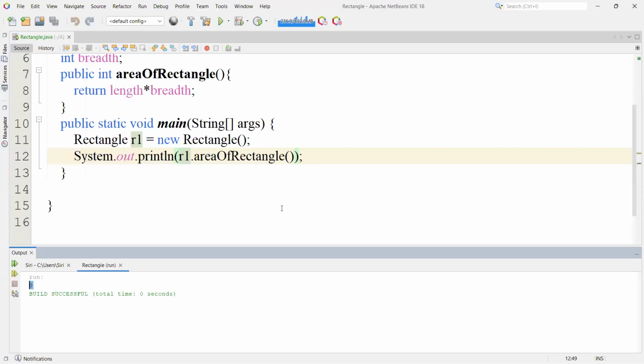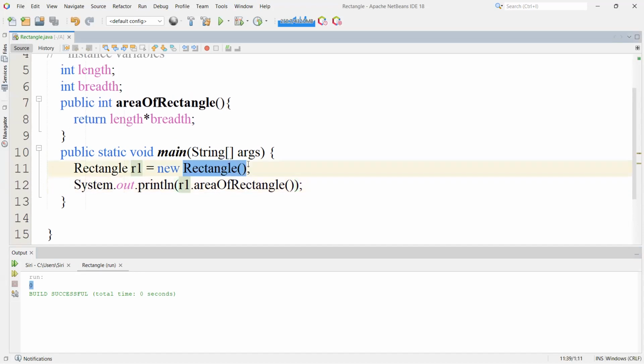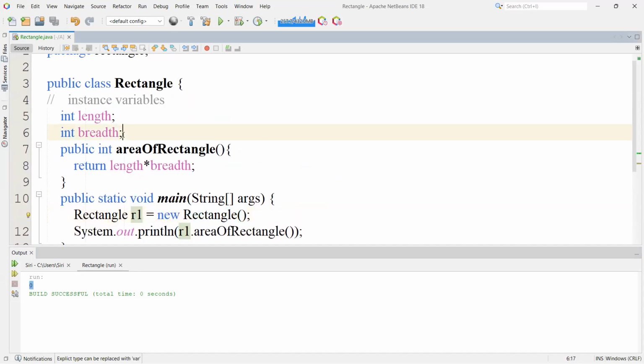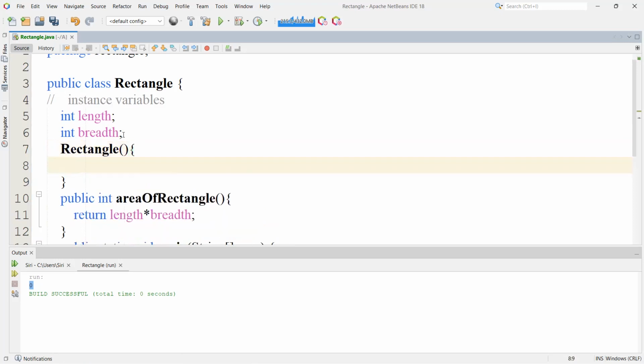So what I'm going to do now is I will define my default constructor. Rectangle. Okay, now I have created my default constructor and I'm gonna define length.